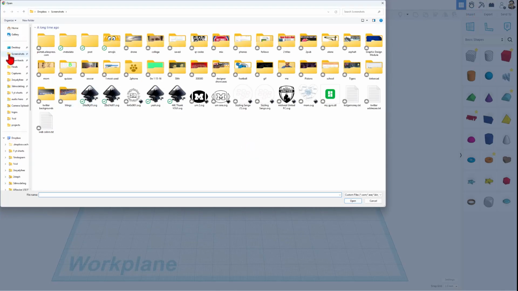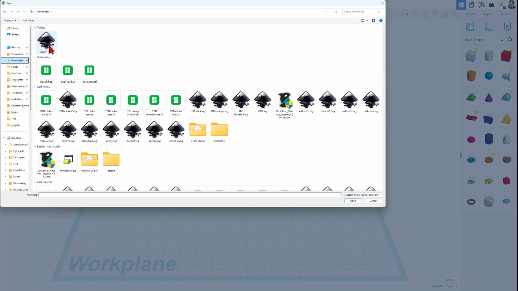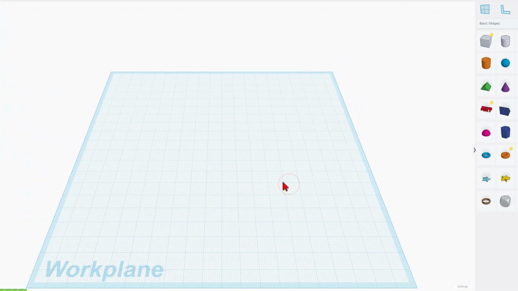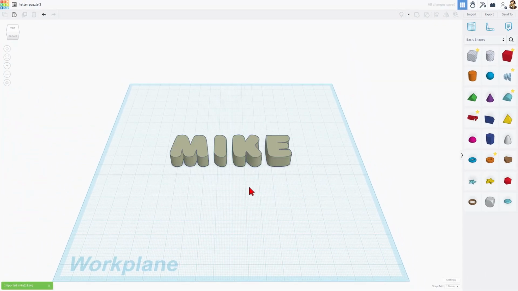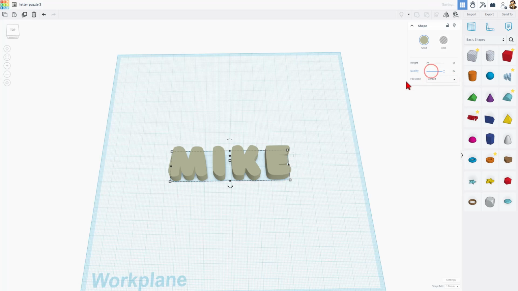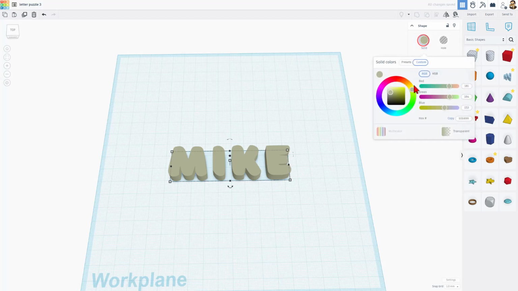Choose a file. Of course, you need to visit that folder where you made your name. I've got my Mike SVG, and then when I bring this in, I do not want it to be 297 millimeters long. I'm going to instead choose 90 millimeters for how large I want mine to be. It takes a moment to arrive, but there are your letters. I am going to take the quality, and I'm going to bump it all the way up. I'll pick a fun color just because it's cool.